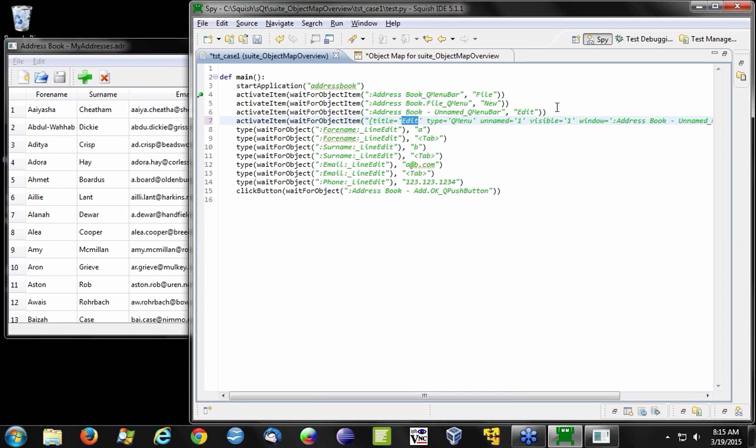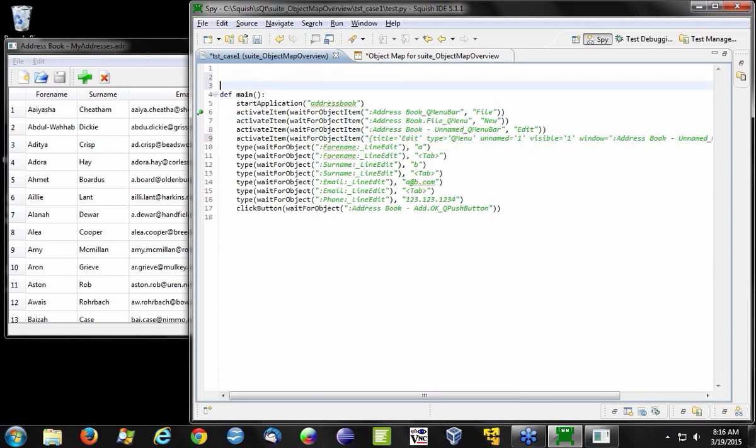For example, if each time I selected File New or Edit Add, I wanted to be able to simply have a function instead of having to have these activate items for the specific menu bars every time I interact with a menu in my application, I would do that using the real name. Let's do that now.